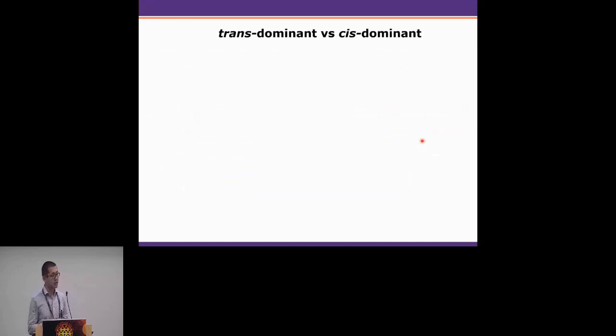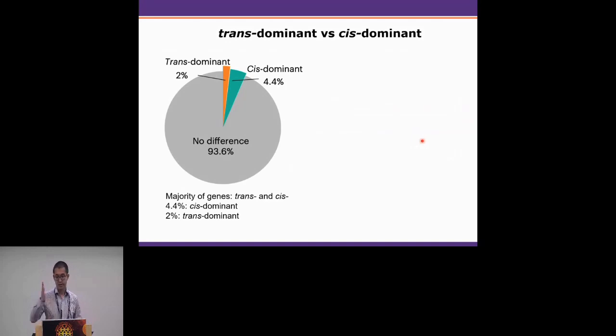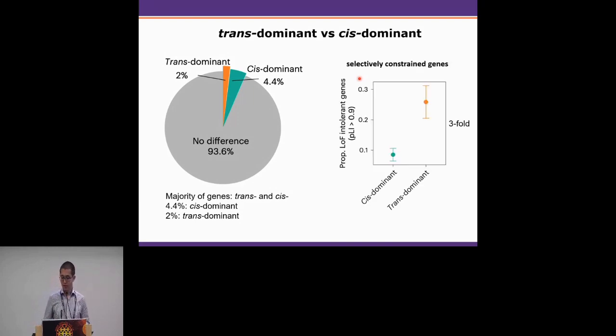One thing we ask is whether gene expression is mostly determined by transcription factors, or more controlled by regulatory elements. We can test this with the Shapley values. For many genes, we find the contributions are about half and half, similar levels for cis and trans. But we find about 2% of the genes are mainly determined by transcription factors, and about 4% of the genes are mainly determined by cis regulation. Then what is the difference of cis? We checked the natural selection signal across different human populations. We find that for cis-determined genes, only 9% of them are highly selected.